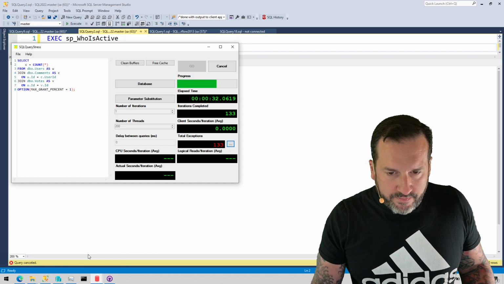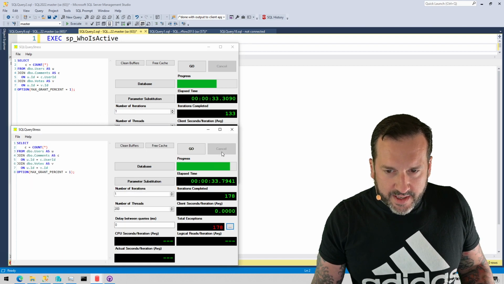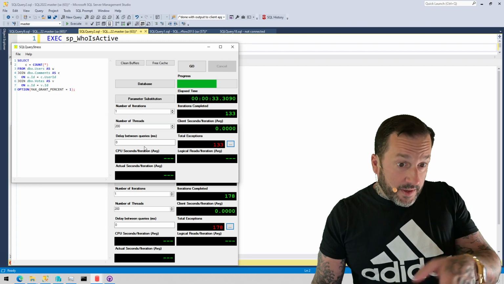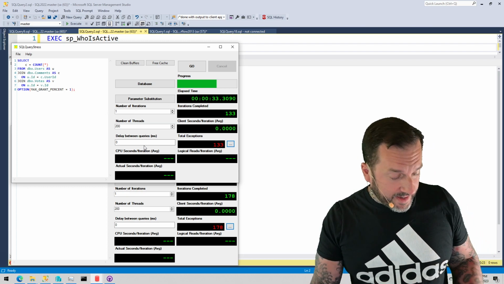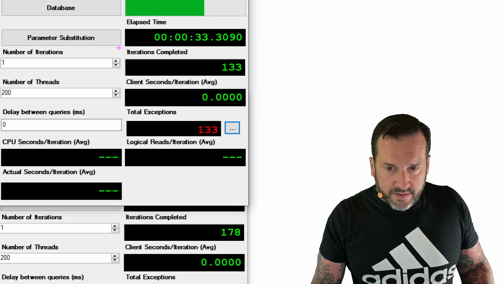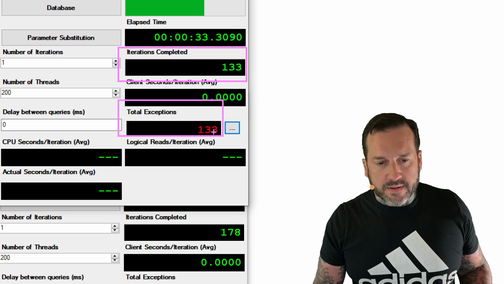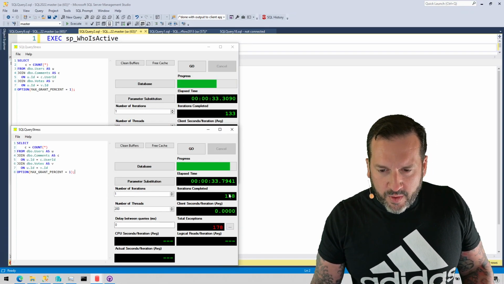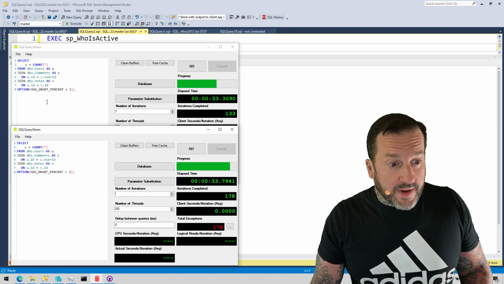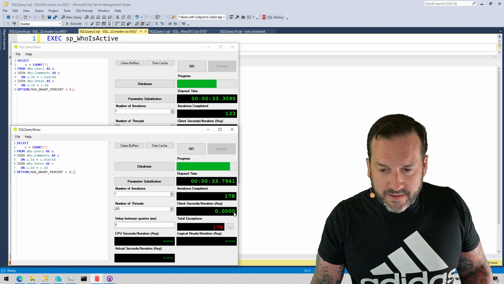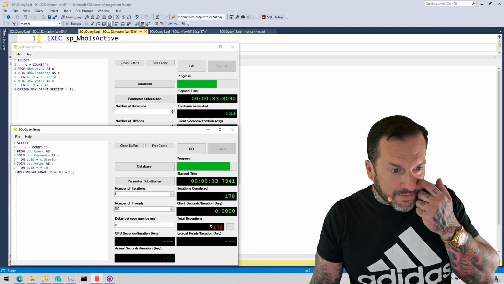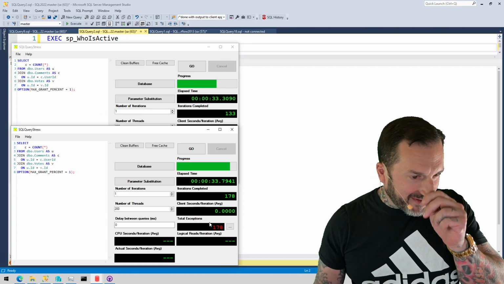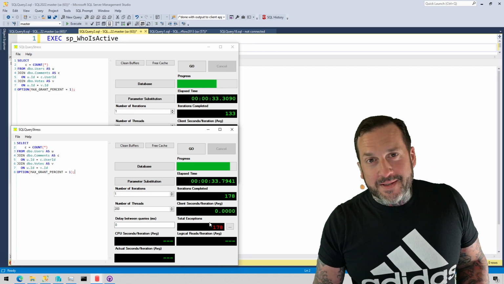But if I kill this, and I'm going to try to cancel these. Sometimes this doesn't work as well as I'd like it to, but lo and behold, that worked out pretty well. And one thing I should show you here is that SQL Query Stress has a default timeout of, I think, 15 seconds. So right here you can see that we completed some, but we had some exceptions as well. Rather, I think we just had all exceptions there. I'm actually not sure how that's getting measured, but we had exceptions on both of these equivalent to the number of iterations. So I think we had a lot of stuff timing out trying to connect. We only have 200 threads, so if we completed 178 and had 178 exceptions, that's twice as many as we could possibly have. Almost twice as many as the threads that we have allocated here. So I don't know. Math is hard, my friends.